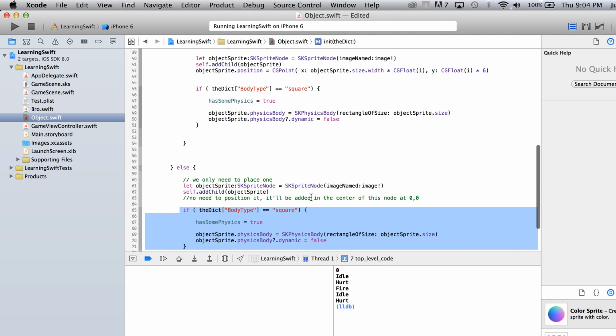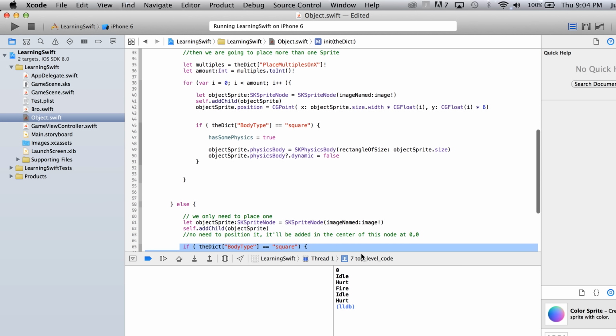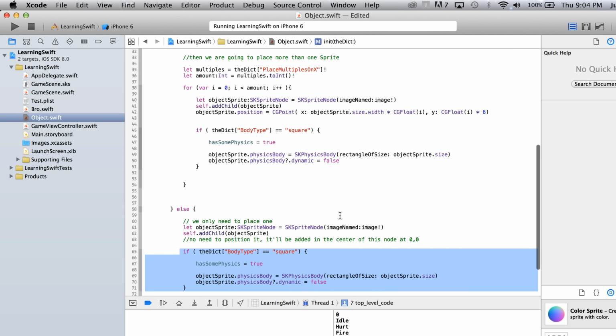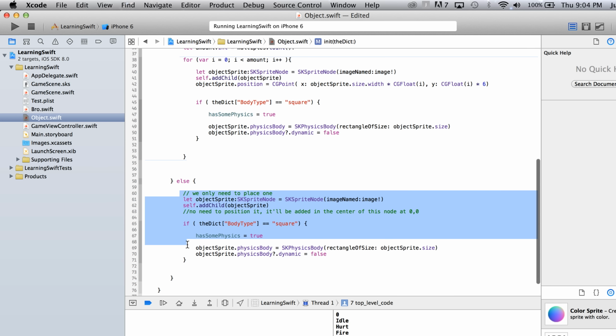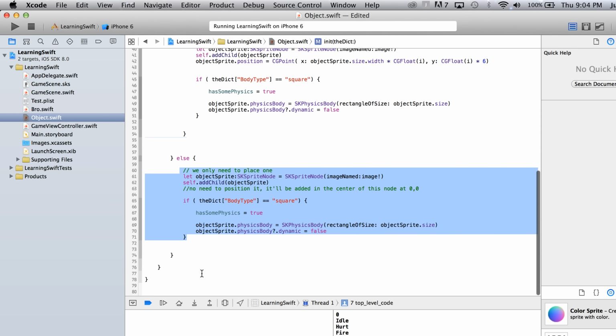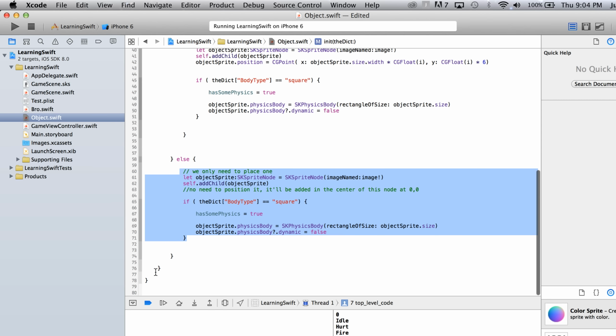And then this is one of those situations where it's pretty obvious that you've got some overlap in large chunks of code, and that's where you can consider taking some of this out and putting it into another function outside of this, making your code as reusable as possible.